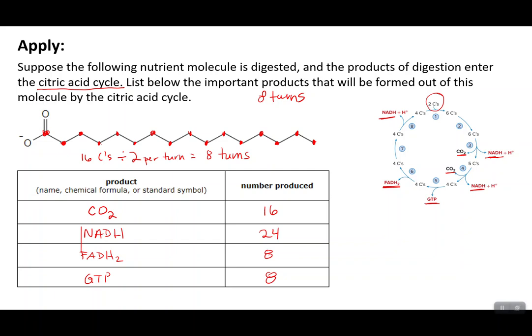So this is how understanding how the reactions in the citric acid cycle are occurring, what the important products are, and how many of each you are producing, will inform you in being able to calculate how much of each molecule you can produce given a particular building block. Okay? In the next video, we're going to talk about what happens to these NADH molecules when they are fed into the electron transport chain and how those reactions that follow will generate more ATP molecules.